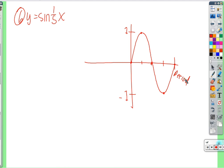How do we figure out the period every time? 2 pi over b. What's b? One fifth. The number that you multiply by x. I put parentheses around it. That guy right there, including any pi that you might see, but there's no pi in this one. That's 2 pi times 5. That's 10 pi.